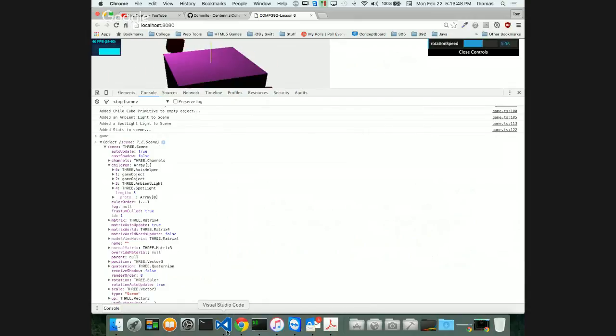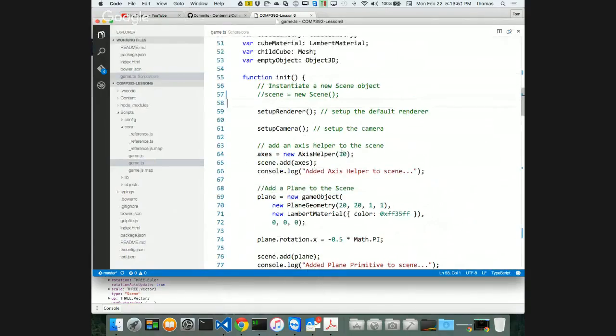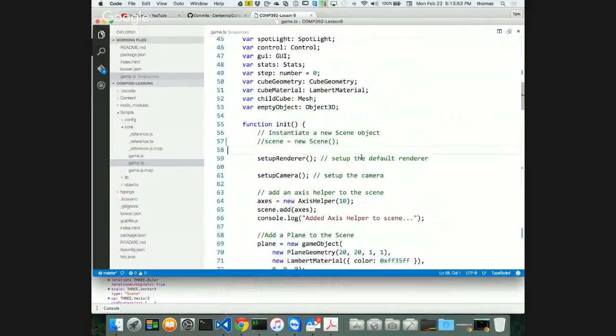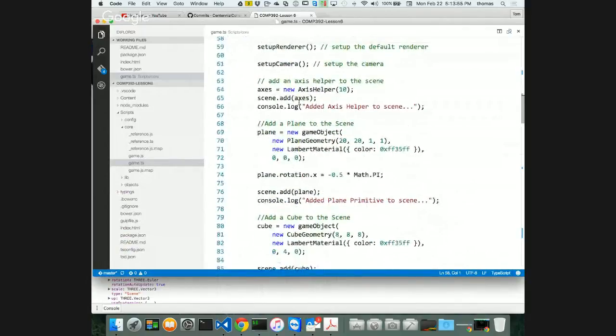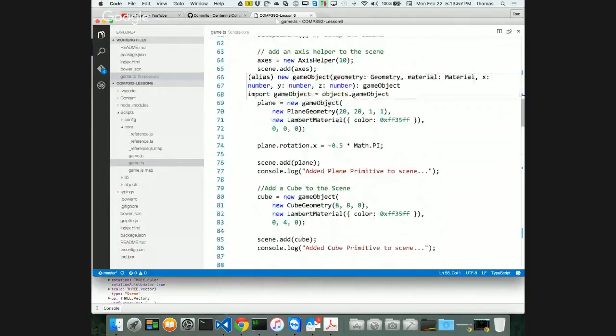A couple more things before we move on to more important stuff, right? This is just a little bit of review. Okay, so I got this. But any object that's of type Object3D, which is the superclass of all objects in 3JS, right? Object3D is the superclass. It has a name property. I can assign a name property to it. It's built into Object3D.